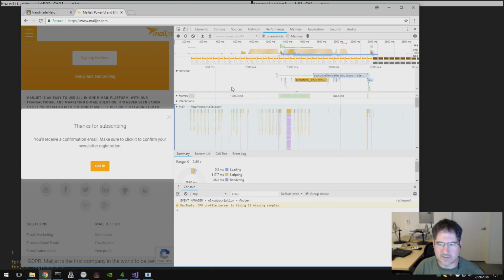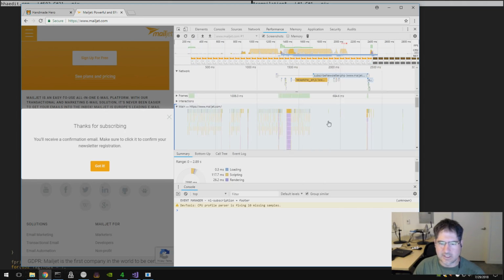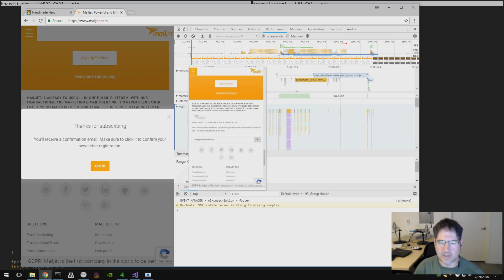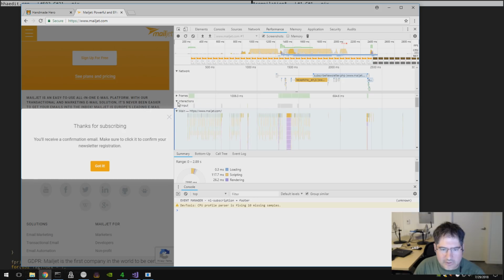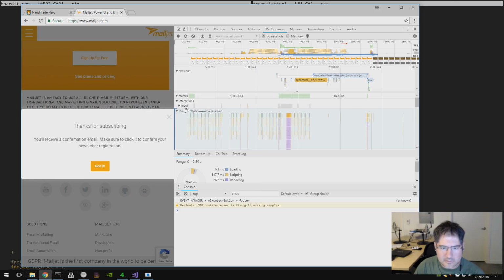So that's mostly it. We've mostly got it here, right? You can see here that it's about the 2 seconds that I thought, and you can see everything that's going on there. I'm not sure how long it takes for the reCAPTCHA to work there. Is there any kind of event thing that I can look at? Interactions. There we go. Mouse down. So you can see here, it's roughly the 2 seconds that I thought. That's perfect. That's what I wanted.